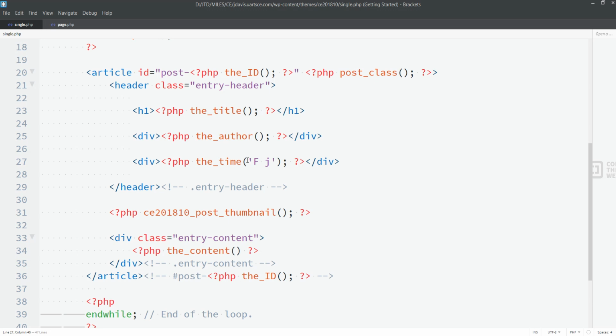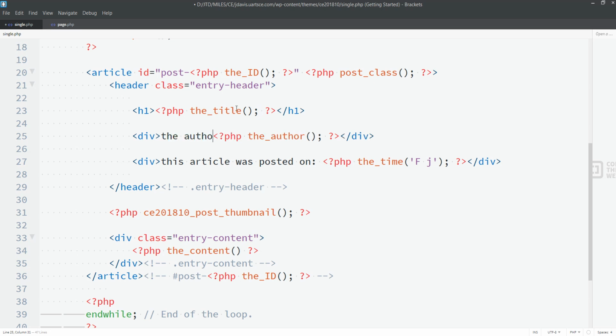And yeah, we have to figure out what the code would be for the time, but at this point we could put in whatever HTML, whatever extra text that we want. So we could say this article was posted on, and we could say the author for this article, or whatever it is that we actually want to say.